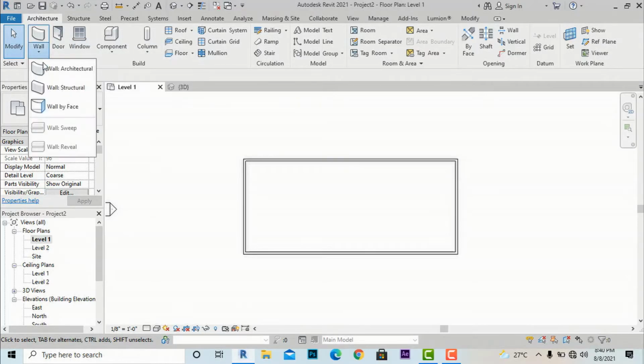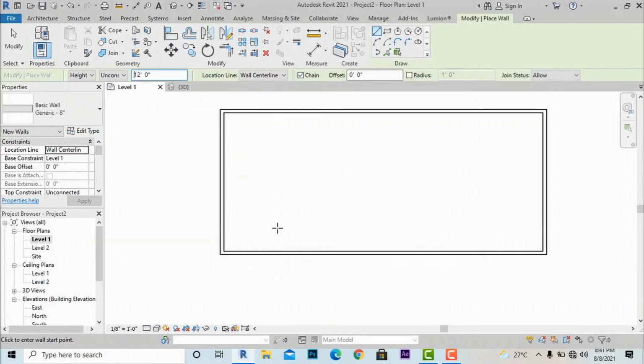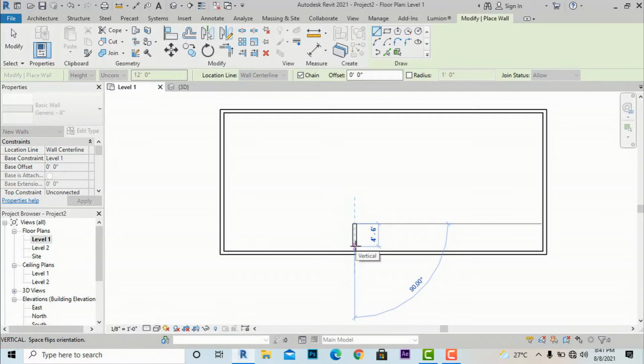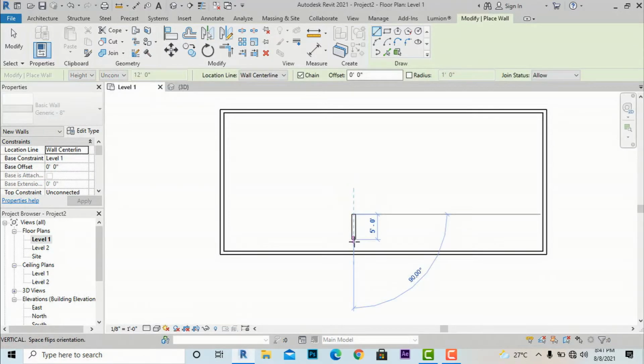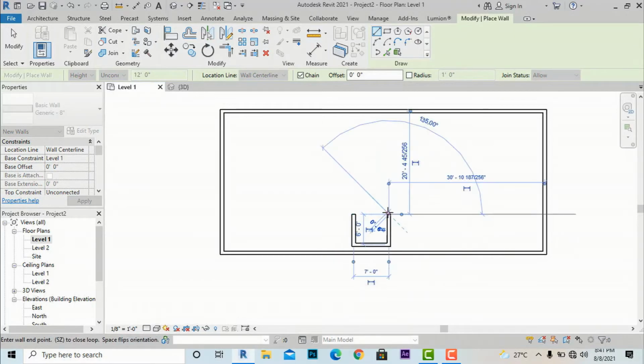I'm going to take Wall: Architectural, select 12 feet, and create walls here. I'm going to create in the center, so you can draw walls of 6 feet, 7 feet and 6 feet.